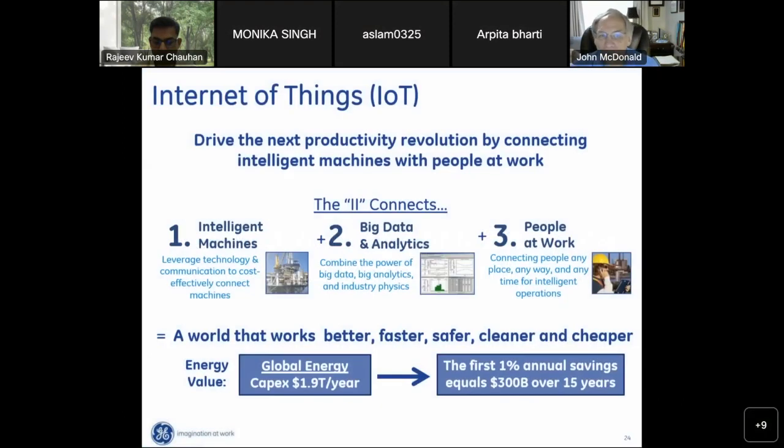So we're in the middle now of the next productivity revolution, which we call the Internet of Things. And what we're doing is we're connecting, and by connecting, I mean a big use of communications, okay? Communications is the enabling technology that allows us to automate. So I learned when I was at Purdue University, with my bachelor's and master's in electrical engineering, but a specialty in power, that to do power engineering and power system automation, you really need a good knowledge of communications. As I said, communications is the enabling technology that allows us to automate, okay?